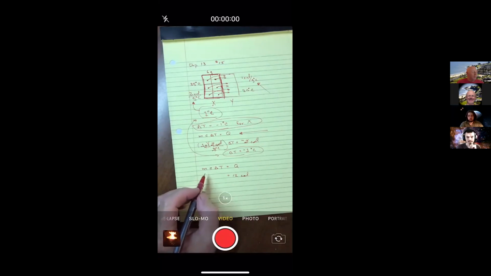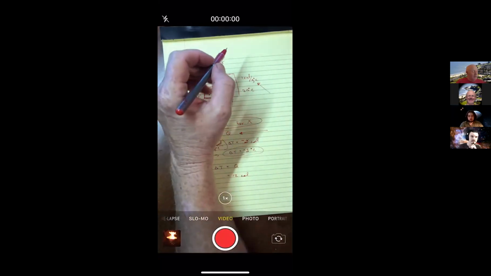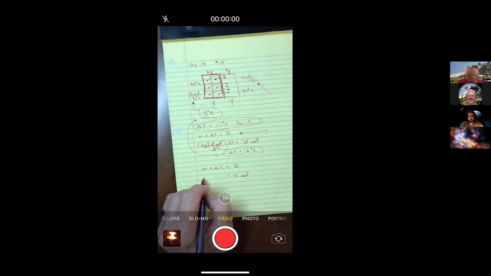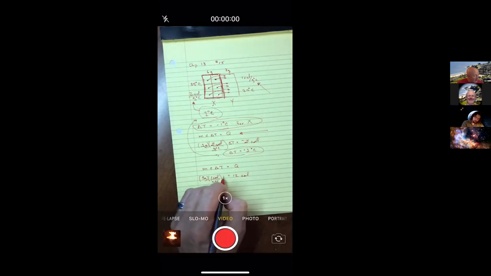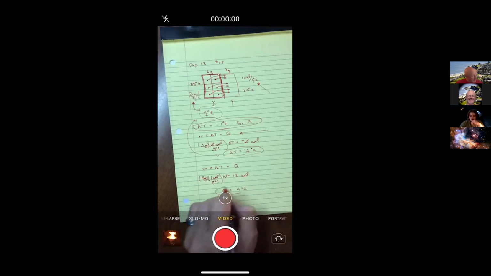Now, they also told me the mass of liquid Y. I forgot to write it here in the diagram. But this is the 3 grams. The specific heat they gave me is 1 calorie per gram for each degree, and then I can do a delta T. So grams will cancel with grams, calories with calories. 3 would come over here and divide by the 12, so that would be 4. And so the change in temperature would be 4. Of course, warming up is gaining energy. And they just say find the change in temperature. I guess I'm done, the change is 4.